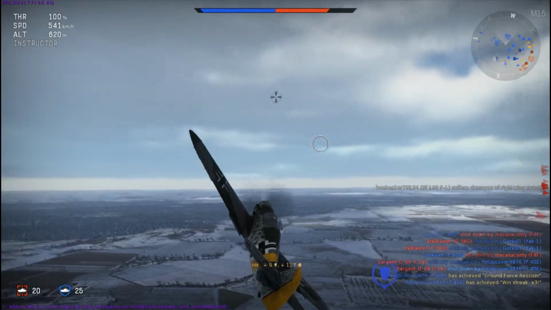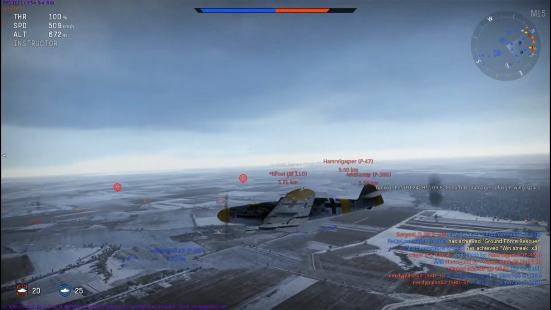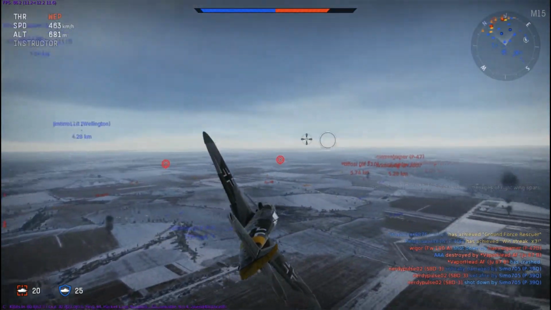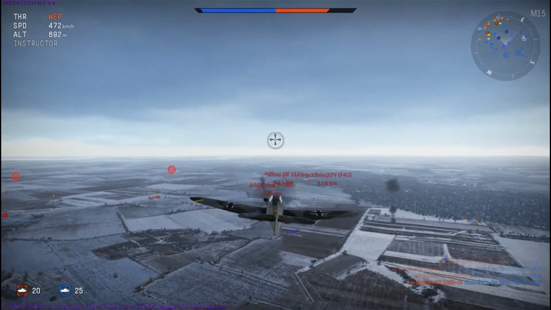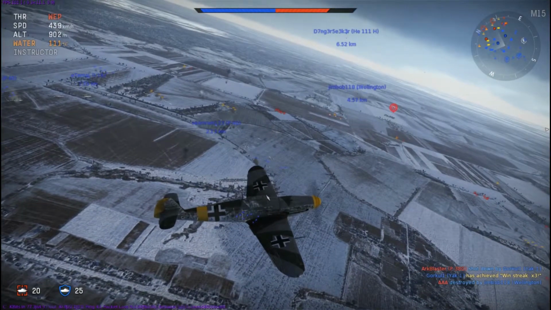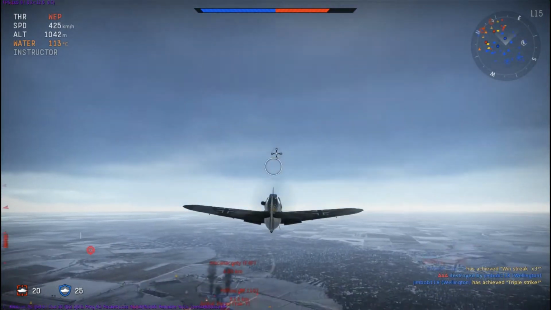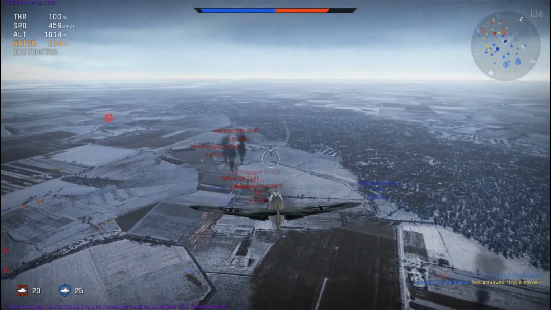As you can see, we climbed and kept most of our speed. I could have gone higher, but I would have lost more speed. Speed is everything to the BF-109. Keep it agile, keep it fast. Climbing up to do another boom and zoom. Again, to help out friendly.